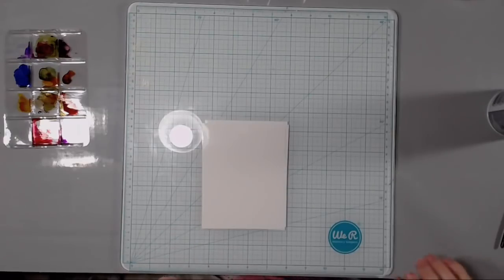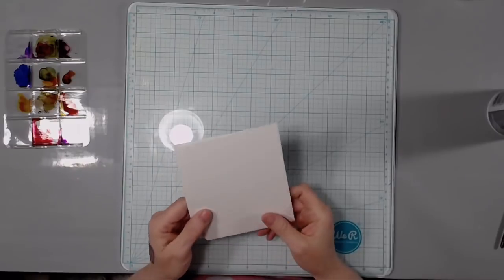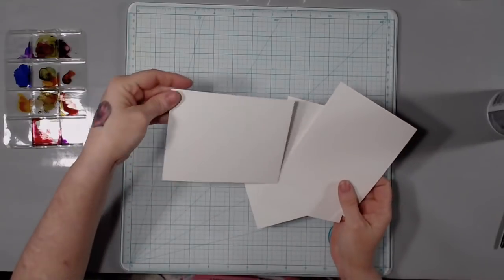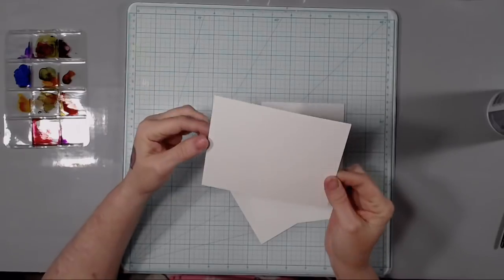Hey, Crafty Family. It's me. And today, we are going to make some pretty things. So, here I have some postcard size pieces of glossy cardstock. It is not photo paper, it is glossy cardstock.